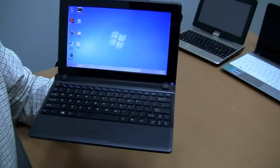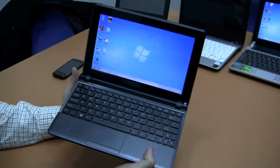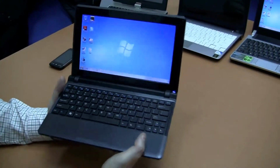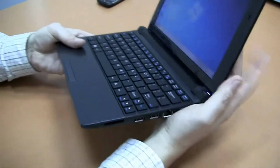It comes with the Intel Atom N550 dual-core 1.5 GHz, 1 GB of RAM, and you have different options in terms of the size of the hard disk. It starts at 250, there will be a 320 version, and also maybe a 500 GB version. Windows 7 Starter is, of course, the operating system of choice. Let's take a quick look around the system.